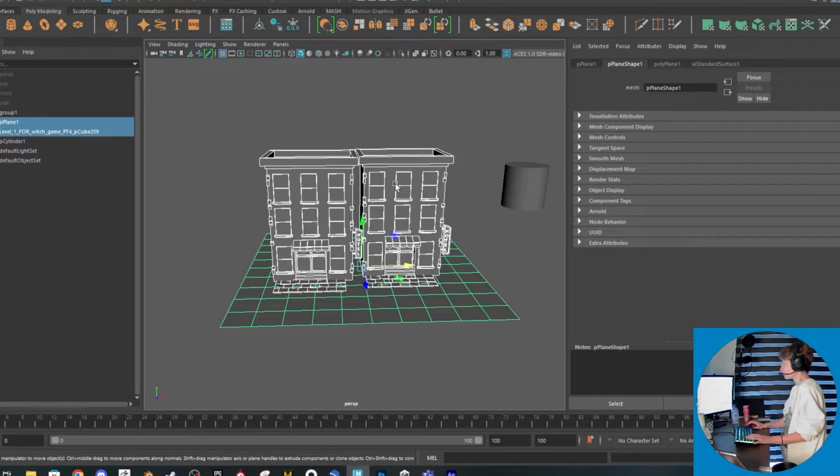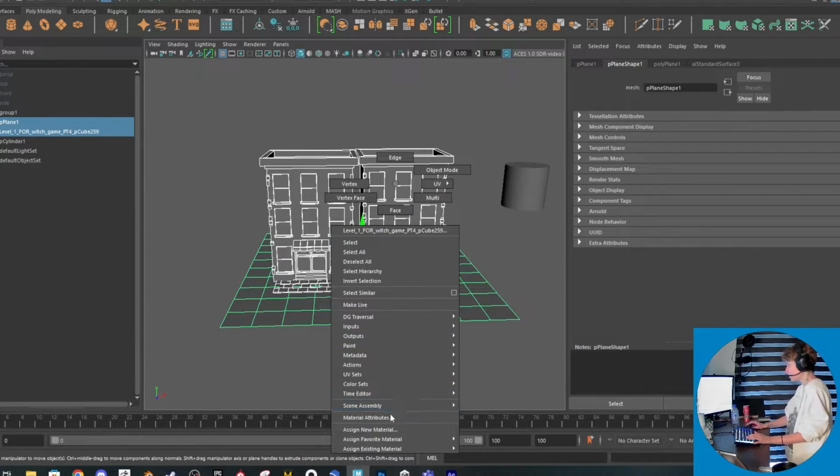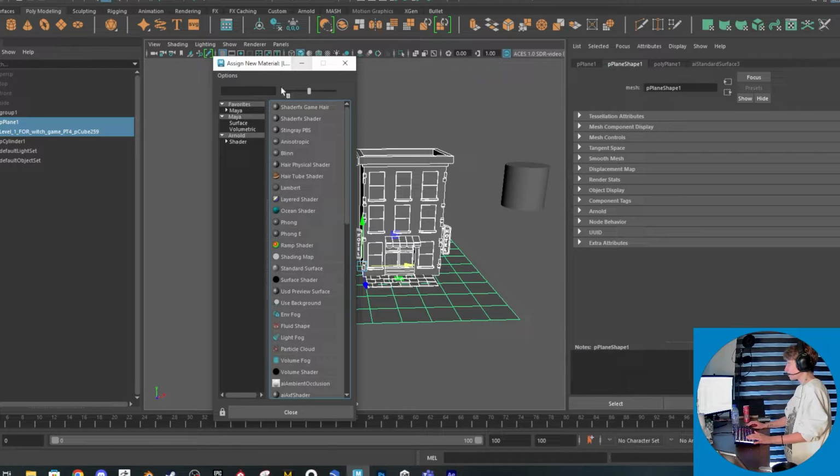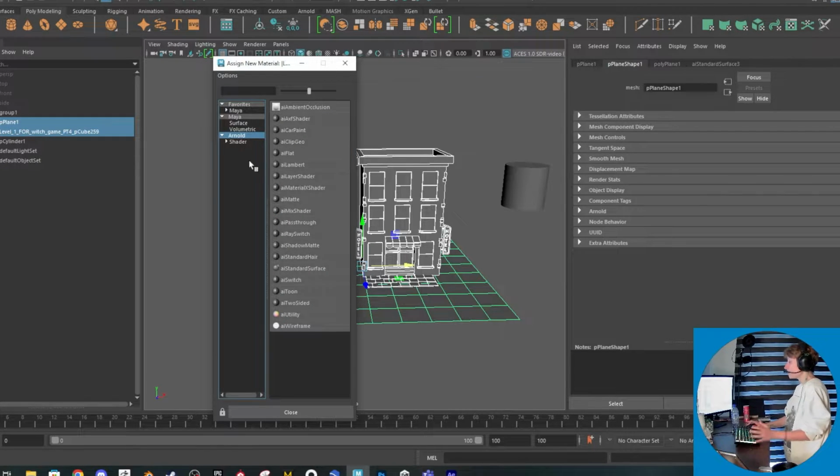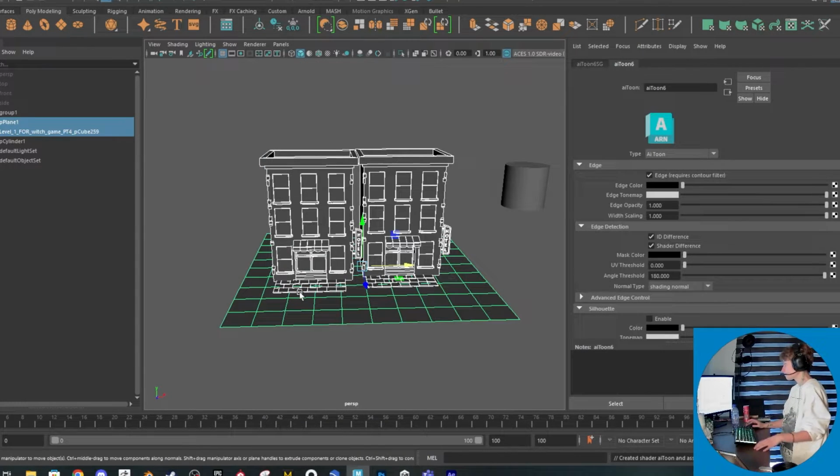So left click, drag, and right click, go down to assign new material. Here you go to Arnold. Usually by default, as artists, we will go with the AI Standard Surface, but this is not gonna help us in this case. We need the Toonish, not cartoonish really, Toonish, the line renders. So we're gonna go with the AI Toon, the flat renders we need to create right now. So we have assigned the shader AI Toon. I'm gonna name it Manga Tutorial Shader.